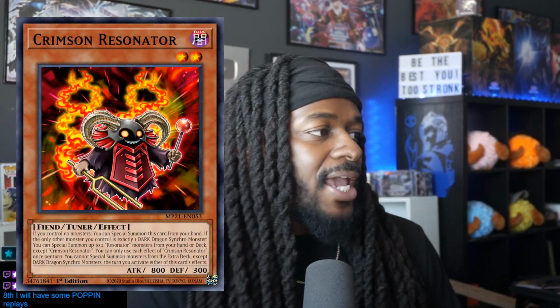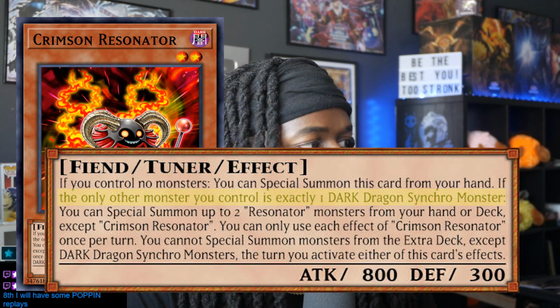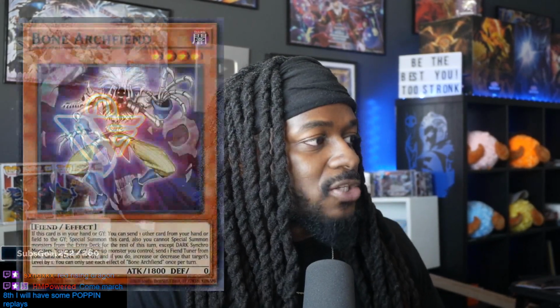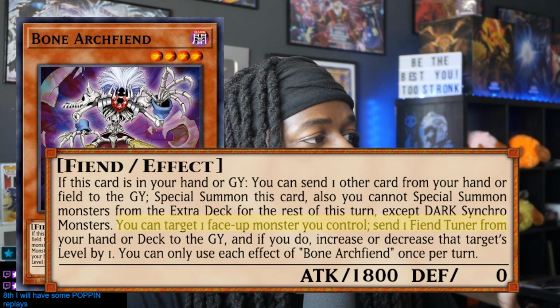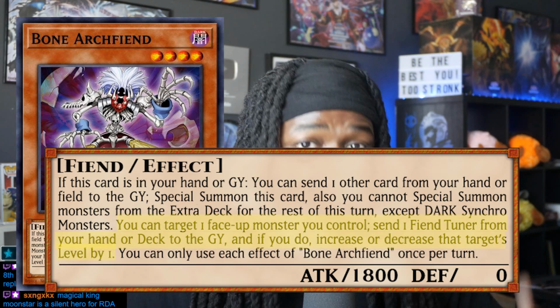Crimson Resonator has a pretty unique effect: if you control exactly one Dark Synchro monster, you can special summon 2 Resonator monsters from your hand or deck. That's right, your hand or your deck. And this is incredibly easy to get into because Bone Archfiend allows you to send one Fiend Tuner monster from your hand or deck to be able to increase or decrease its level.